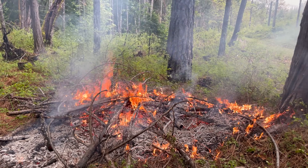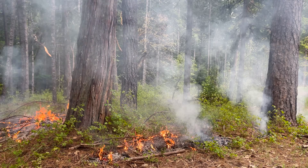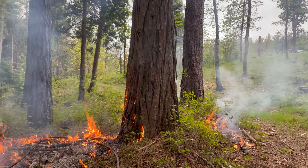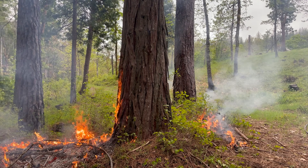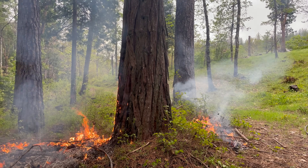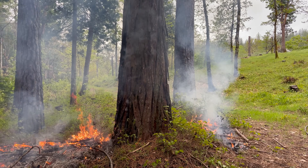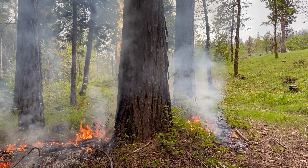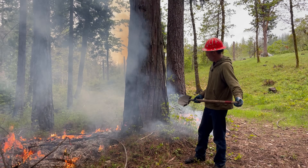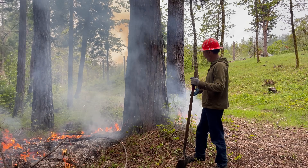Now that the intensity of the main fire has died down it's starting to spread a little. These bigger trees are insulated by their thick bark — they're adapted to fire, the fire won't hurt them. But what it will do is eliminate some of the competition and add ashes to the ground that provide nutrients.